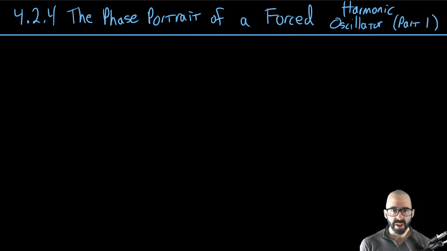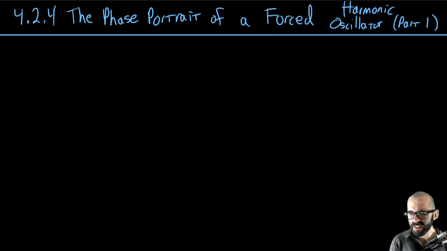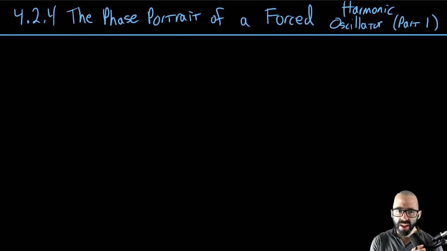The next two videos, we're going to talk about the phase portrait for a forced harmonic oscillator, but really this part one of that is just introducing some things and then solving a problem so that we can actually compare with the real solution. So remember that phase portraits analyze systems. Phase portraits are for systems of equations. We don't have phase portraits if we don't have a system.